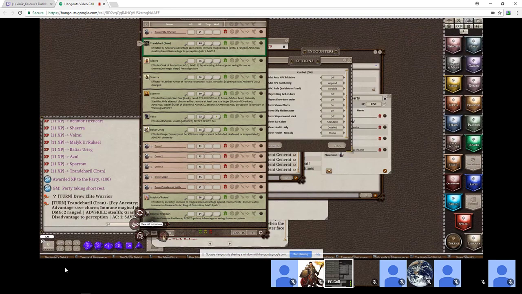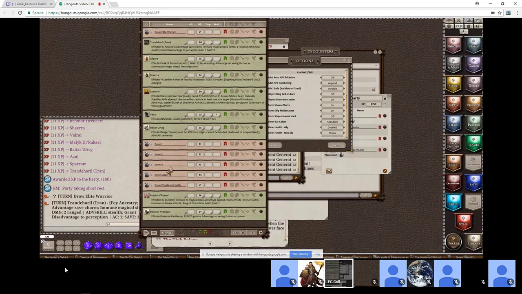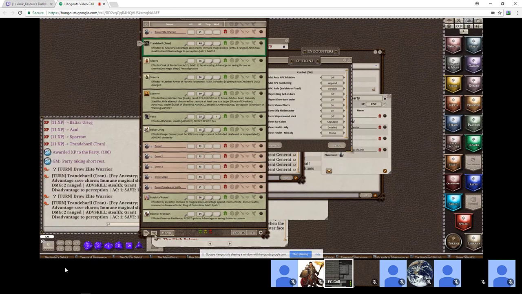So I'm going to do that now just in case. Okay, all the initiatives are cleared. So now I'm going to go back. Oops, didn't mean to do that. Click initiative and roll. You can do all at once or just roll for the bad guys, and then you can have your group do their own individual initiatives.